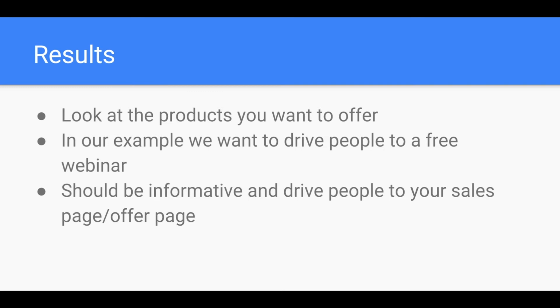On the results page, we want copy like this. Yes, you should be investing and are ready. Congratulations, based on your results, it looks like you are ready to start investing. You understand the basic types of investing and might already be doing a bit of investing at this point. But do you know that you can invest in real estate with as little as $1,000?